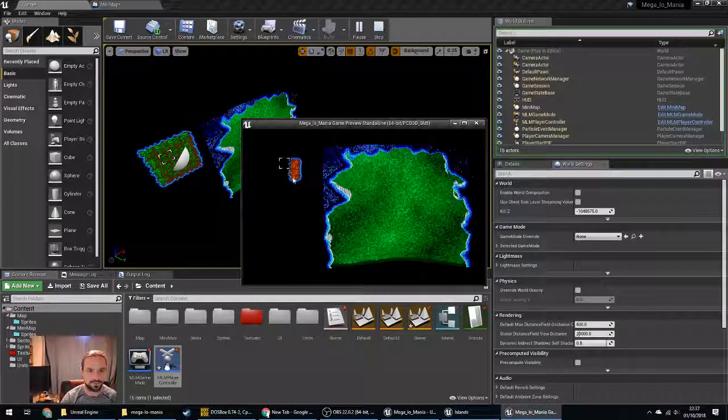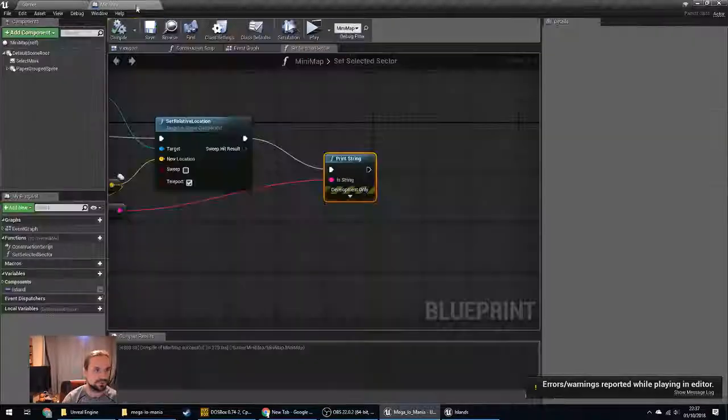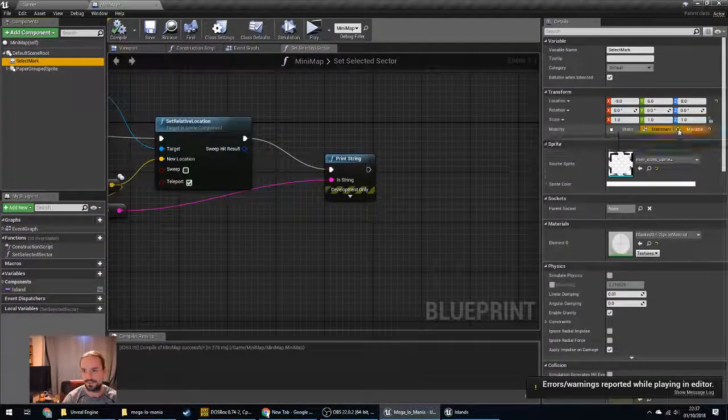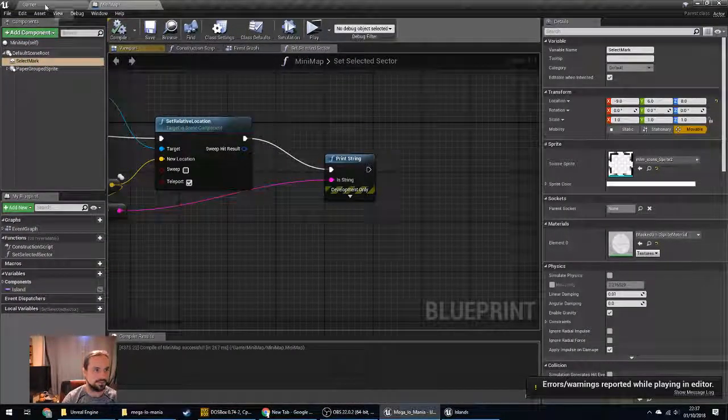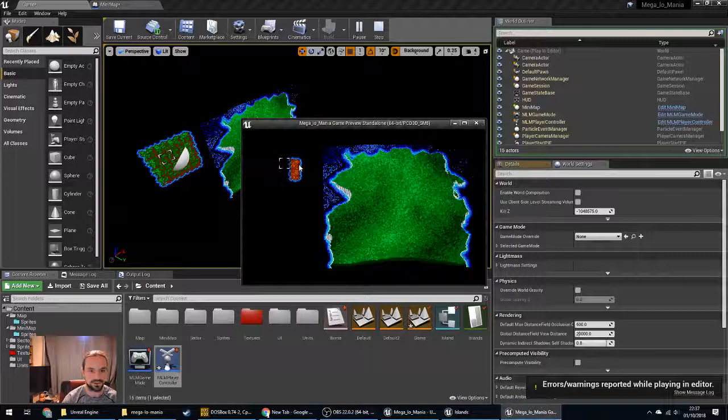So when we click it, we get the X, Y, Z coordinates of the map part and the X, Y, Z coordinates of the other part, and it doesn't move. Maybe it's got something to do with the fact that it's set to stationary, and maybe the new position is ignored. Okay, that was it.